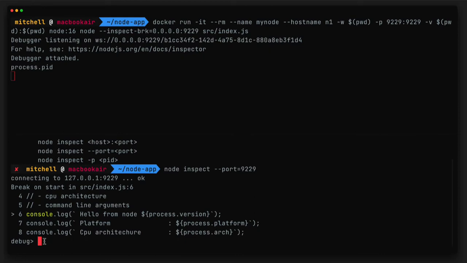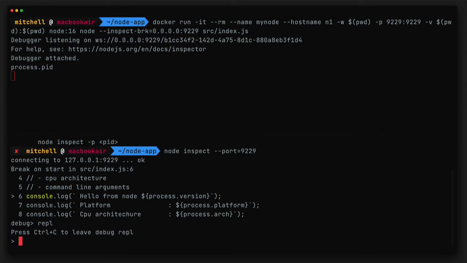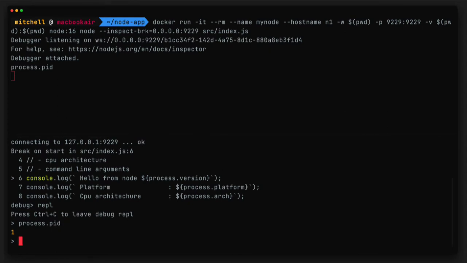I'm using the client debugger, but what I can do is use the REPL on debug, and I can do process.pid. And notice it's got a PID of 1. And so this tells me I'm not on the local Mac, but I'm actually in the remote container. So I can do whatever I need to do here.